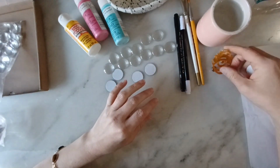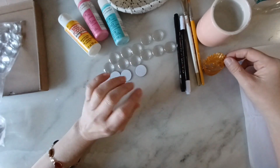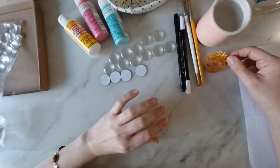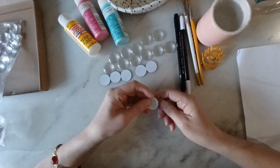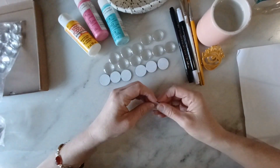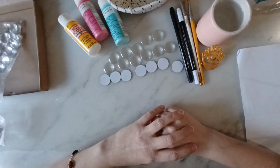After I got these, I thought, maybe I'm going to make a sash and pin all of my fellow artists' art pens on my sash. And when I say sash, I don't know if you remember, but when I was a little girl, I was in Girl Scouts and I was a brownie, and you had a vest. Some girls had a vest. I don't think I ever had a vest. I don't think we could afford that.